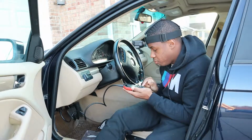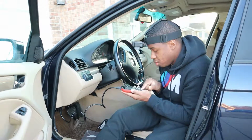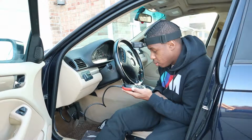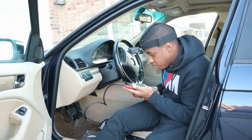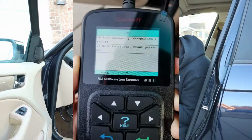All right, so we got something for airbag. We'll hit the airbag and see what it does. It's got that, so go back, read trouble codes. All right. So that's something. Belt tensioner, front passenger, and then seat occupancy recognition 1.